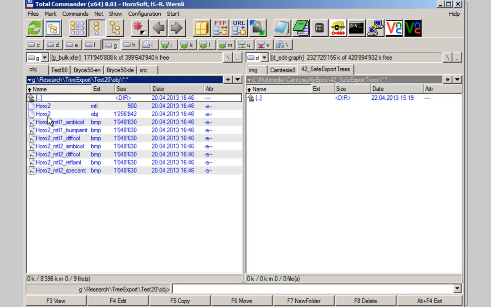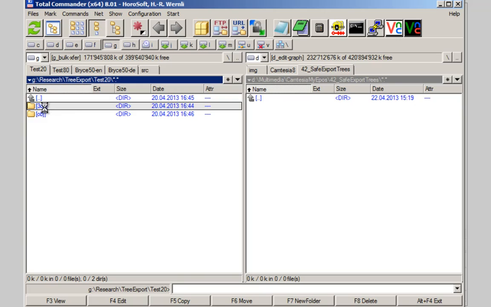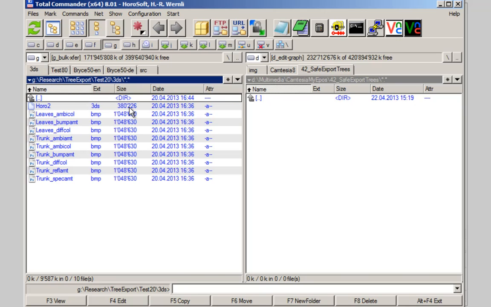Here the file name of the mesh and of the image textures is always changed. So if I save it with another name, this will also change and I can put everything in the same folder. So why would you want to use the 3ds format? Well, the mesh file itself is only 1/4 the size of a Wavefront mesh, and you won't see the difference. This is the Wavefront mesh. The object is 1.2 megabytes and the 3ds one is 380 kilobytes. So this is about 1/4.